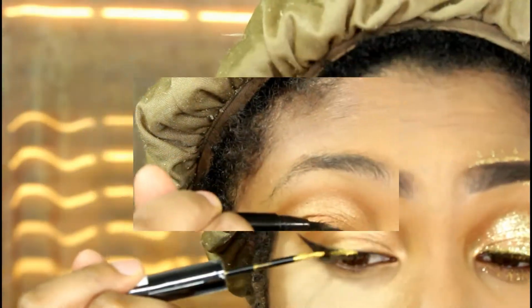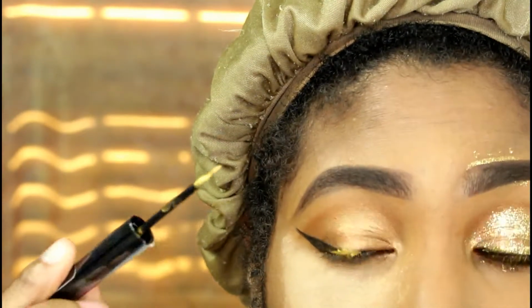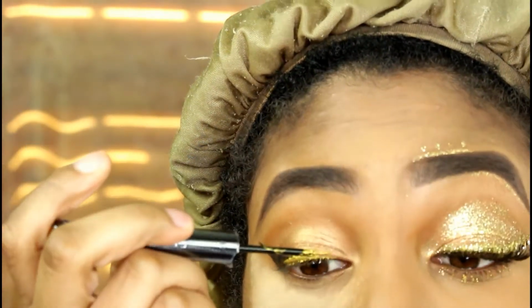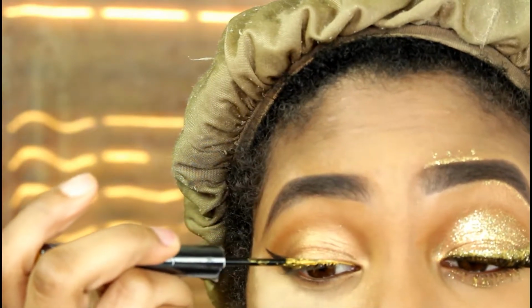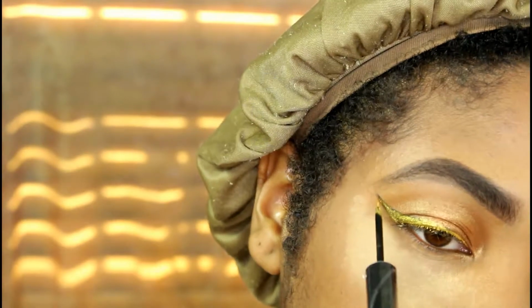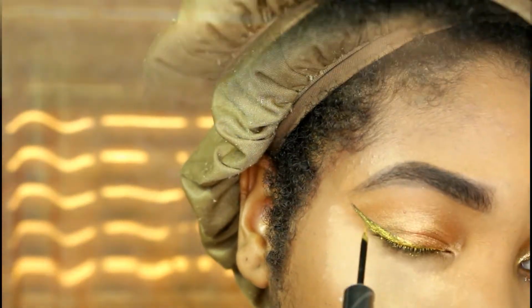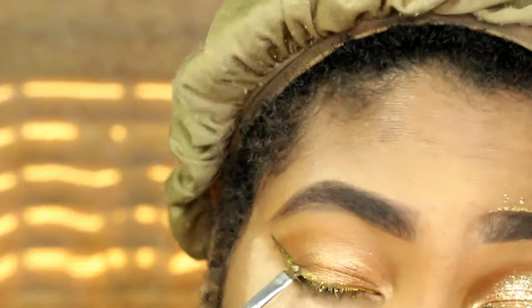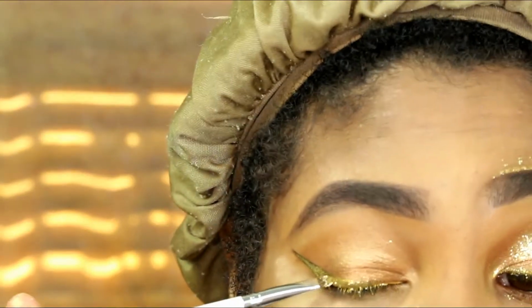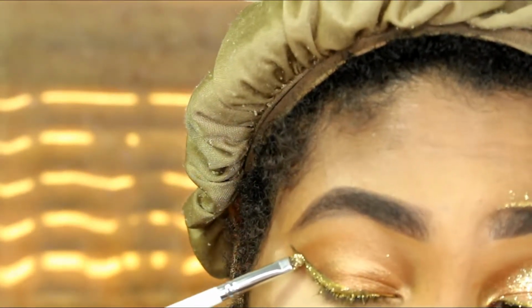I have no idea what this is, but I'm taking this liner in gold and going over top of it so we don't see the black, just in case the glitter didn't cover it. This was just a second step for insurance. I'm going over the outline that I created, and then I go over top with MAC mixing medium just to serve as an adhesive, and then I go over it with this glitter that I also got from Miss A.